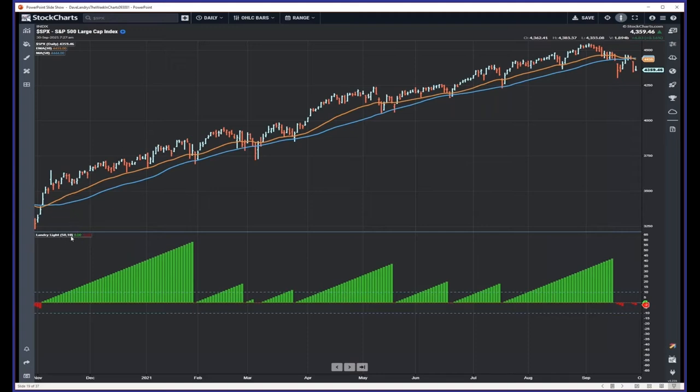Just for fun, I went in and did a 50-day Landry Light. The programmer added the ability to change it from an exponential moving average to a simple moving average, which is kind of cool. Simple moving averages are useful because they're a little slow to catch up — sometimes you want a little lag. When you're using a price-space indicator, you're not sitting around waiting for a moving average crossover, which by the time something crosses over it might be too late. This, combined with the 10-line TFM system, actually triggered a weekly longer-term signal — even before we had a daily bow tie, during the pandemic slide.